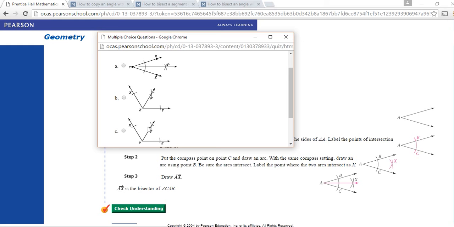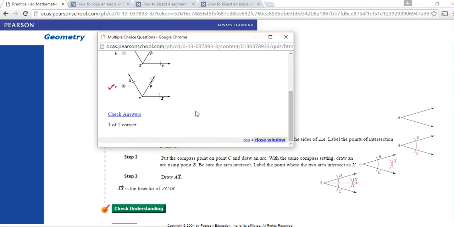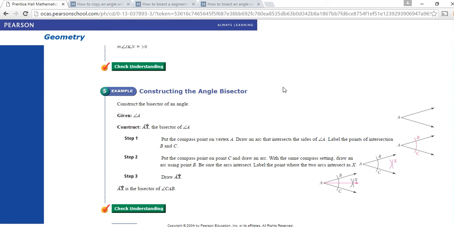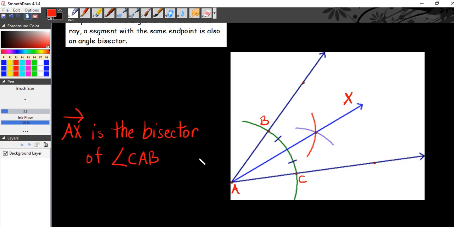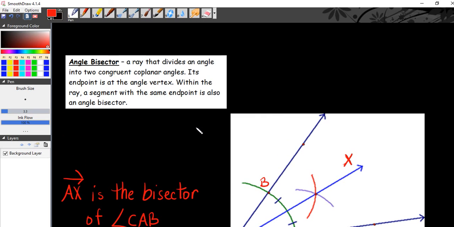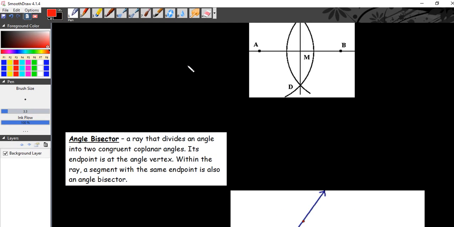Oh, and I'm so sorry. I just noticed I didn't give you a chance to answer that before I told you right out loud. Hopefully you followed my reasoning. So remember, this is what I want you to draw. And there's one last thing. Anything on this screen right here, the smooth draw screen, I want you to have in your notes.